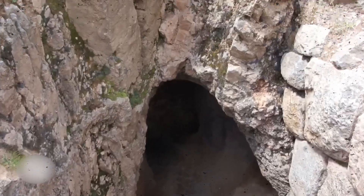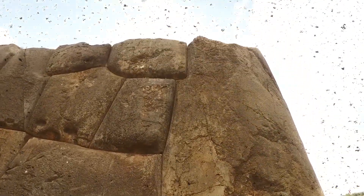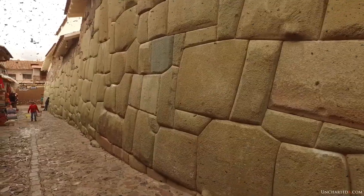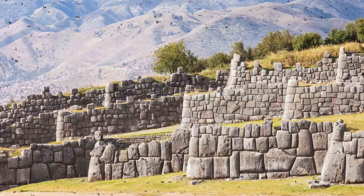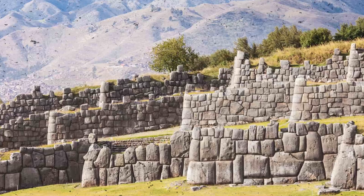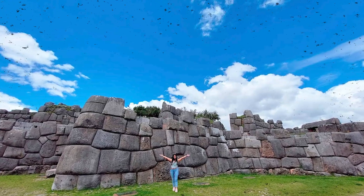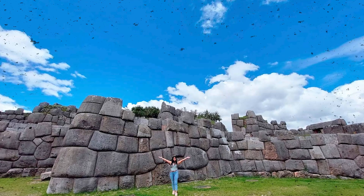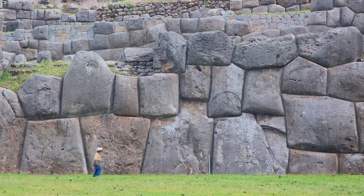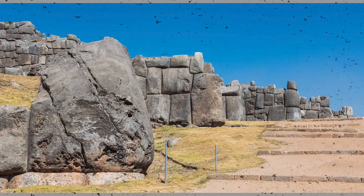Another avenue explored is stone tools and vibration. Modern experiments show that using wet quartz sand, grinding the same spot for extended periods, friction heat can raise the stone's surface to hundreds of degrees, making it more shapeable. With thousands of workers laboring continuously for months, such results are entirely plausible. Sacsayhuaman may not need any lost technology — just a culture where patience spanned generations. Engineers today are also simulating earthquakes with FEM finite element method software to test the wall's interlocking mechanism. Initial results show the zigzag design and multifaceted cuts disperse vibrational energy three times more effectively than flat stone walls. This explains why, after major quakes in 1650, 1950, and 1986, the structure stands nearly intact while surrounding colonial buildings crumbled.